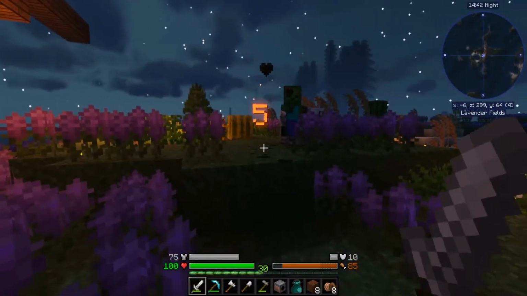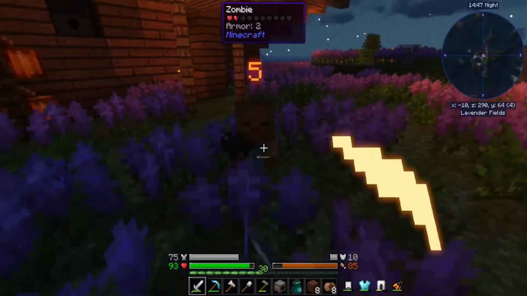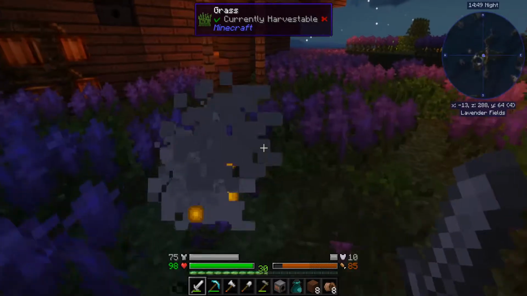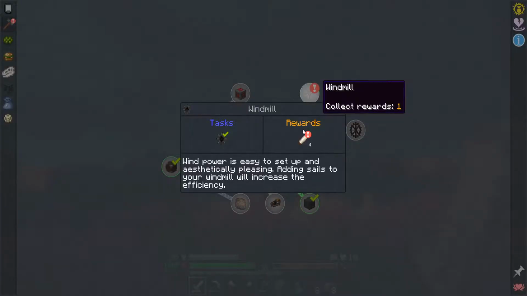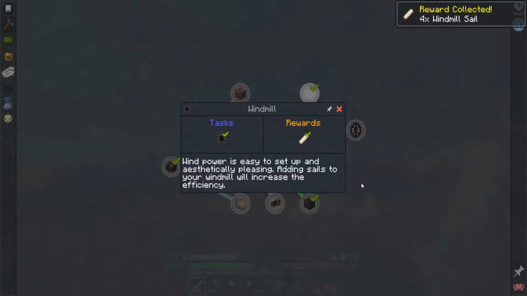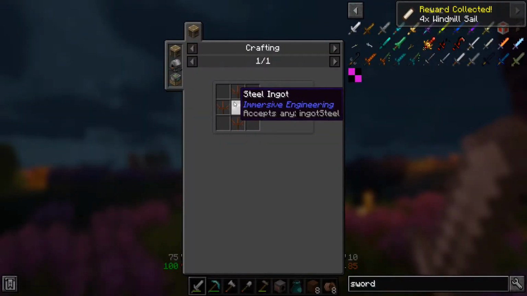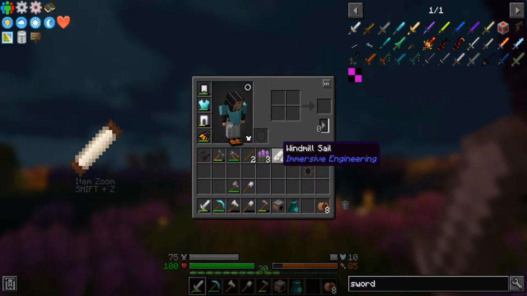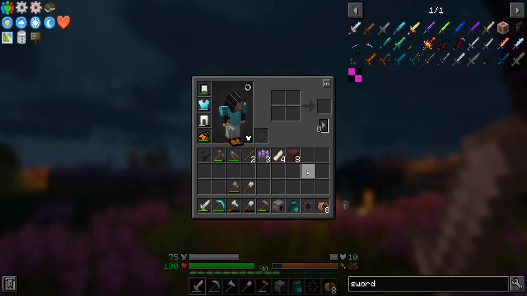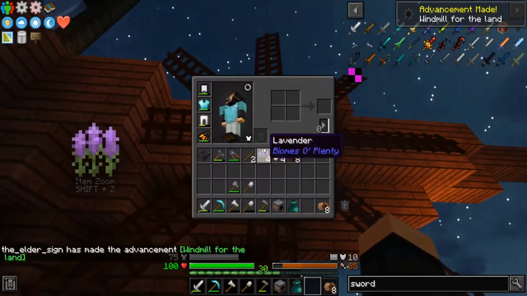I heard you come in, little bastard. Alright. Let's try that again without the baby zombie this time. Alright, and then the windmill will get us 4 windmill sails. And we also unlock the water wheel quest. Which water wheels requires steel. So we're going to kind of hang out away from that for a second. Just put that right there for now.